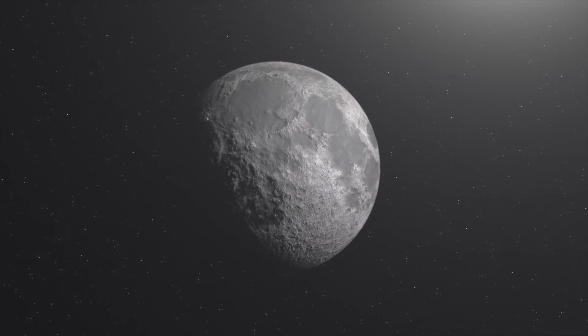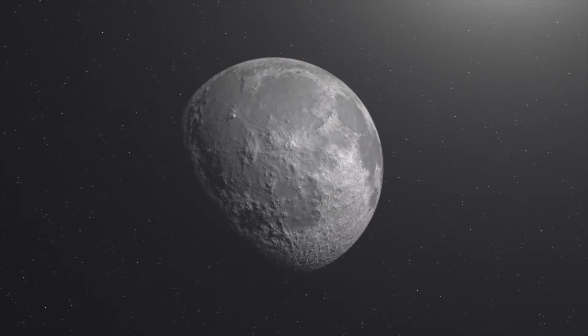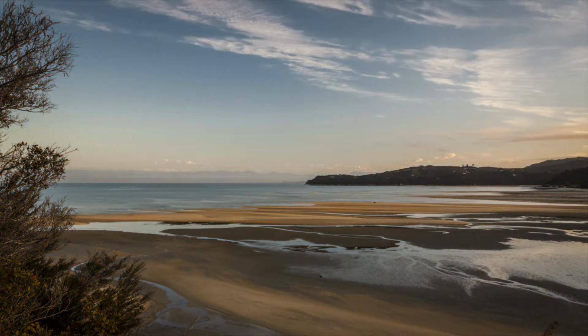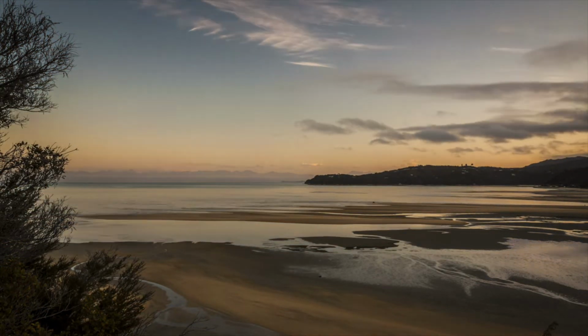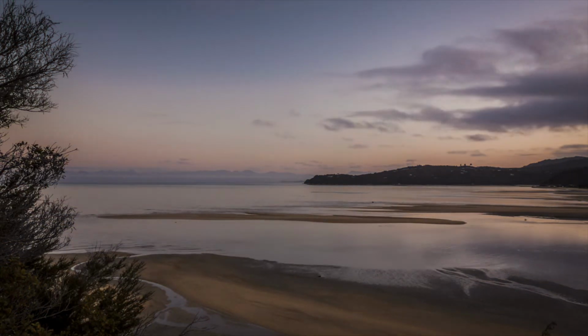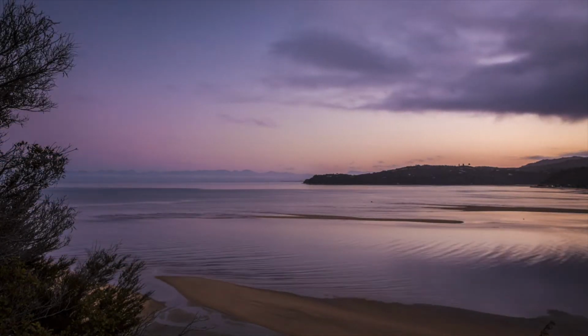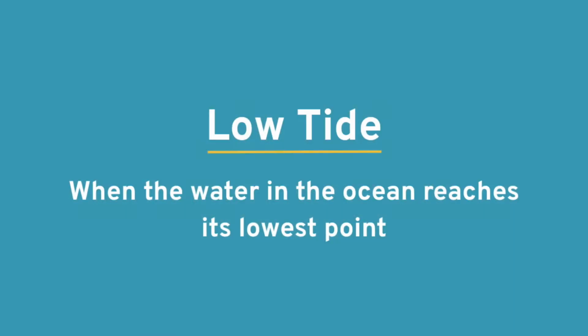The moon is not just a natural satellite we see floating in the sky, for the moon has a direct impact on Earth through the tides. Approximately twice a day, the water in the ocean rises and falls in a process called the tides. Today, we're going to explore some important scientific terms like gravity and mass as we study how the moon impacts Earth's tides. High tide occurs when the water in the ocean reaches its highest point, and low tide is when the water has receded to its lowest point.